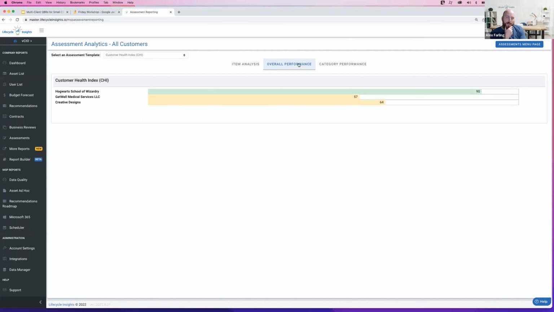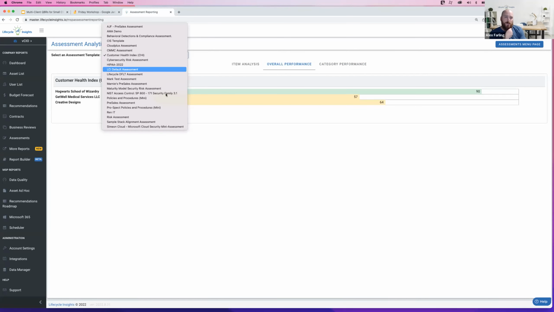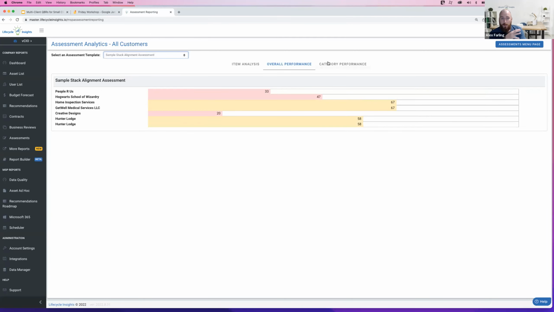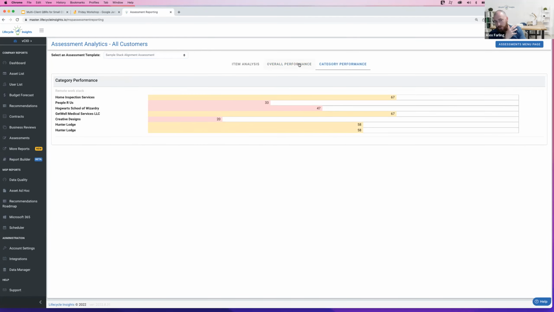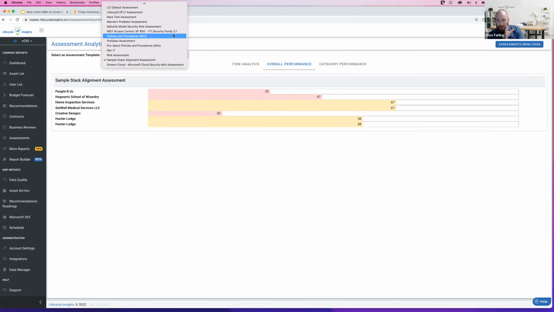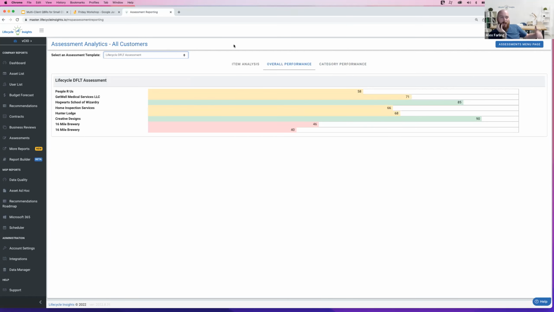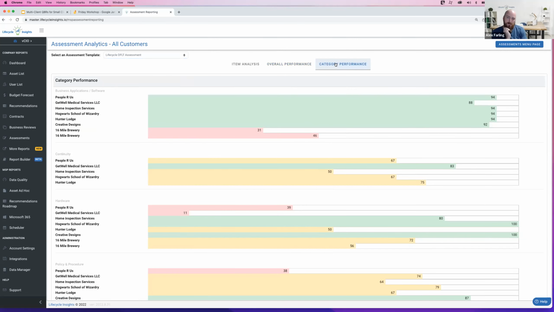As much as I'd like to answer those universally, to compare one customer to the clients of 700 MSPs in Lifecycle Insights, to give you that bigger view, the problem is our questions are so customizable, we can't rank things across that many customers. But we can certainly do it across the same assessment within your client base. That has potential. Alex, I was even thinking, going through the assessment that we would run for a workshop, we'll have already run it for 20 clients that month, and I could just show that as a comparison.